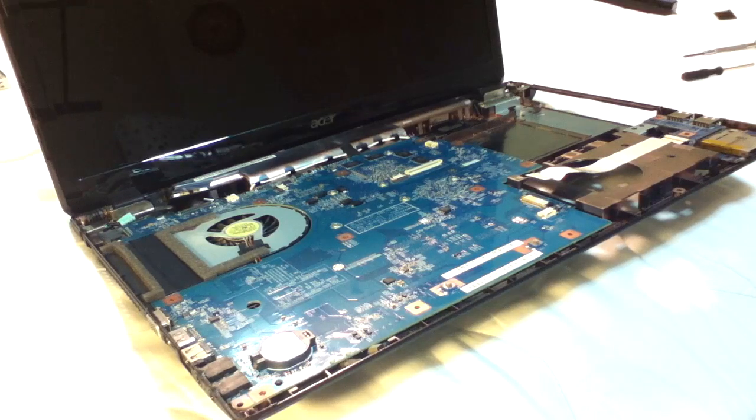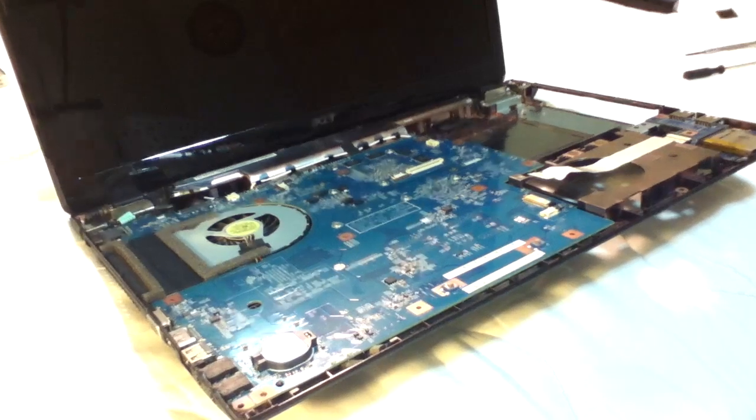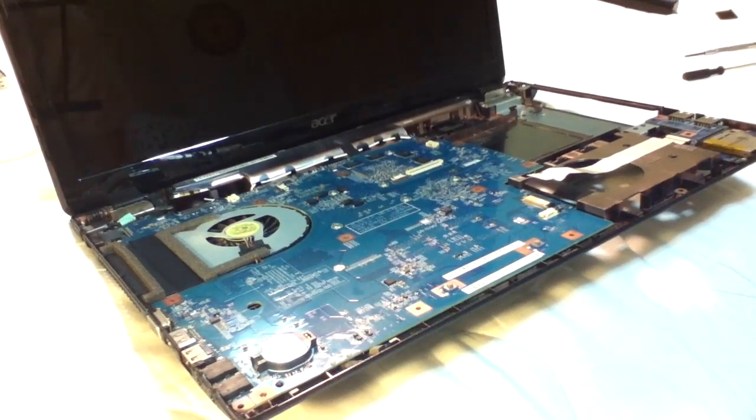You should probably just watch it, figure out any mistakes I have before you do it yourself, instead of just following me, because I did stuff a little sloppier than I should have. But it shouldn't be much of a problem, because see, I have it open. I did not break anything, and it all works. I showed you where the fan was, the CPU was, the GPU was, and any maintenance on those that you would like to do shouldn't be too difficult after this point.